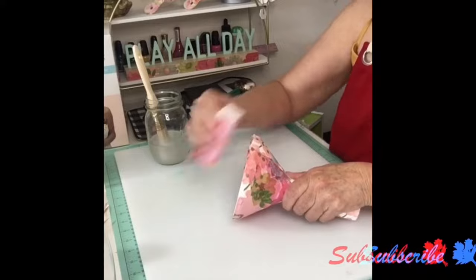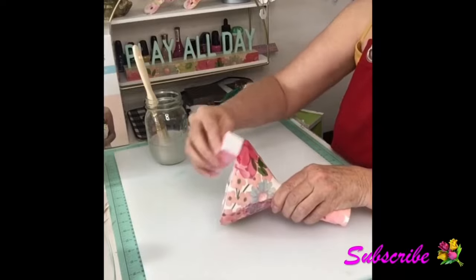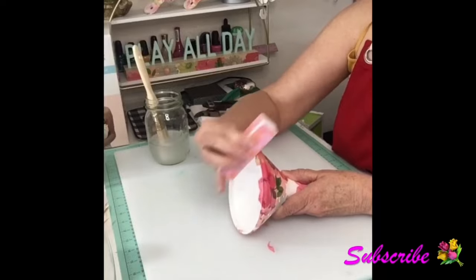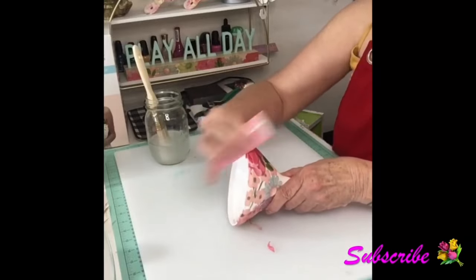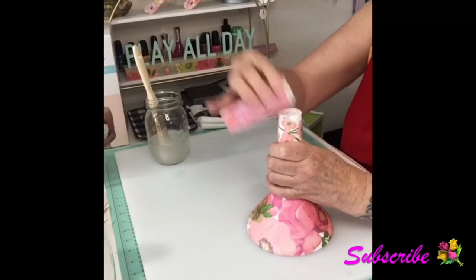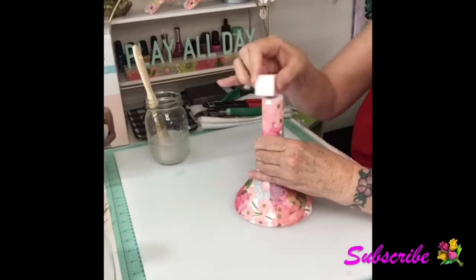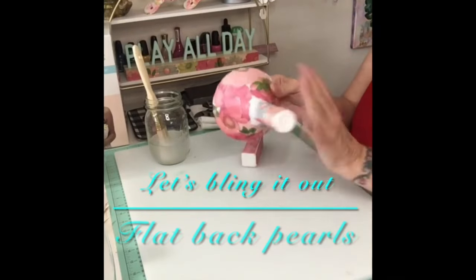So now that it's dried, and I told you we were going to trim it down with an X-Acto knife, but you didn't see that part. I'm so sorry. We're just going to take a nail buffer that you use for your nails and just buff off the corners, and that will take it right off nice and clean. Super easy peasy. So much fun. And that Mod Podge process that you're learning to do on this bridal bouquet holder, you can use on everything. See that play all day? That's Mod Podge. There's that same napkin, actually, Mod Podged onto that behind in the background. So, yeah, there's just all kinds of stuff you can do with Mod Podge.